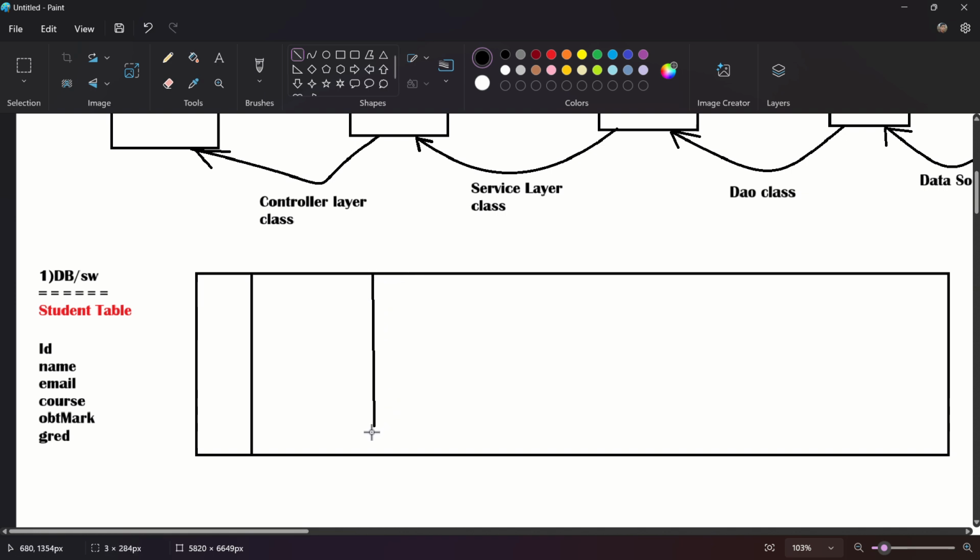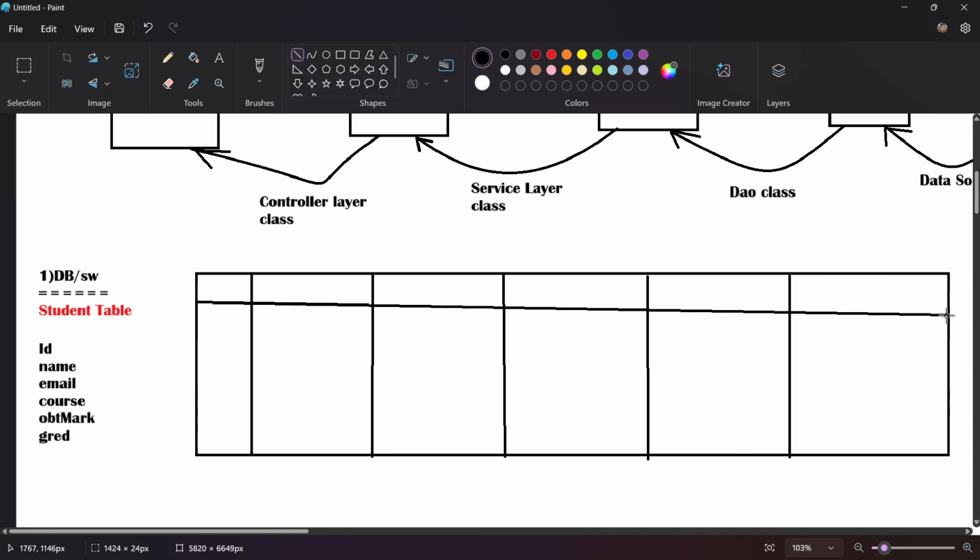This is your ID column. This is your name column. This is your email column. Course column. OBT mark column.